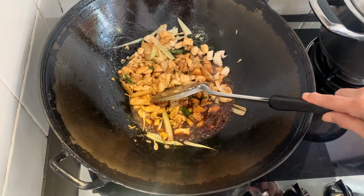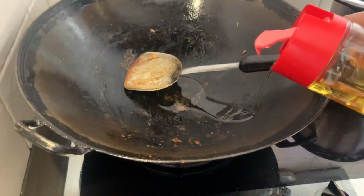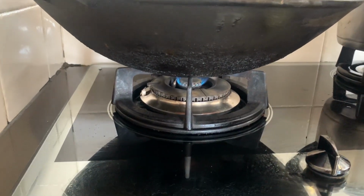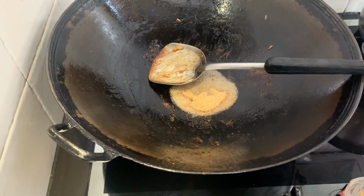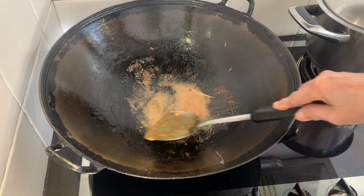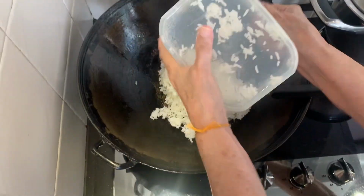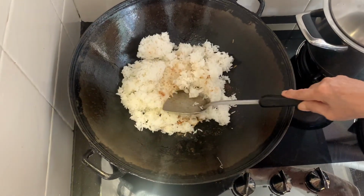Wow, so sharp. Add another 2 tablespoons of oil on a low heat. And add 2 tablespoons of belacan powder. You use leftover rice that has been refrigerated overnight. This makes sure the rice won't stick to each other.